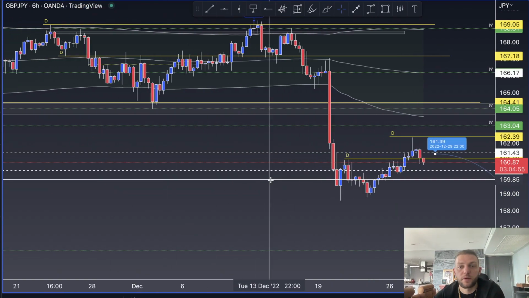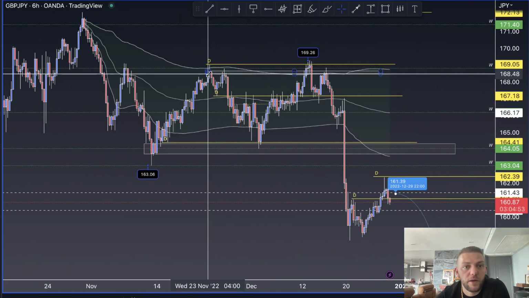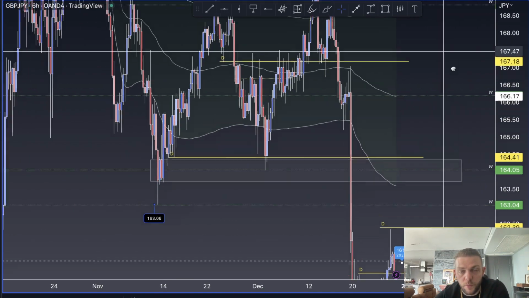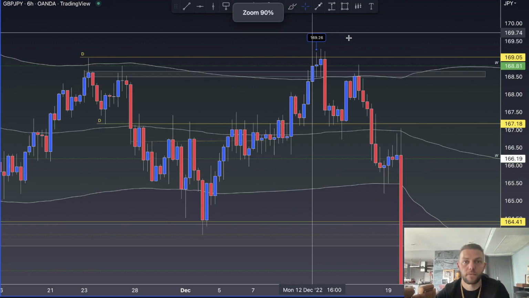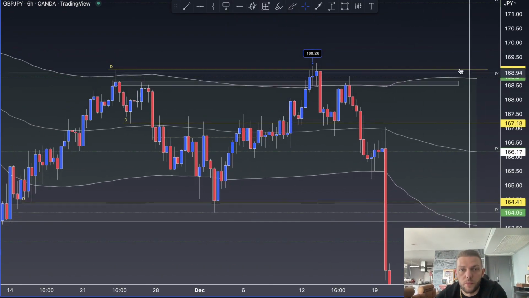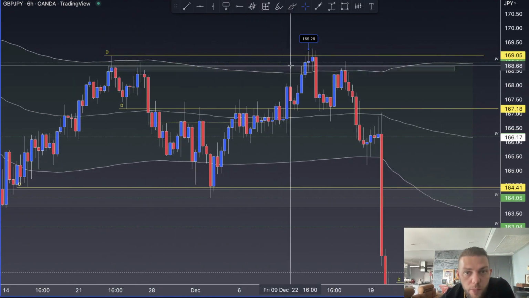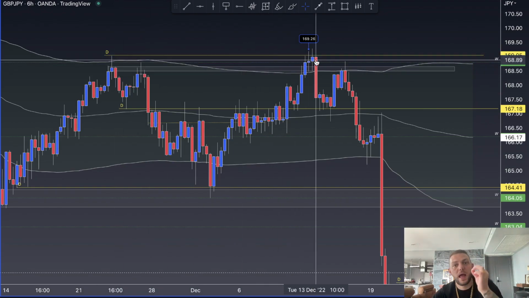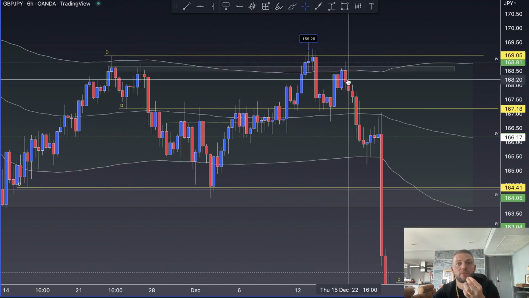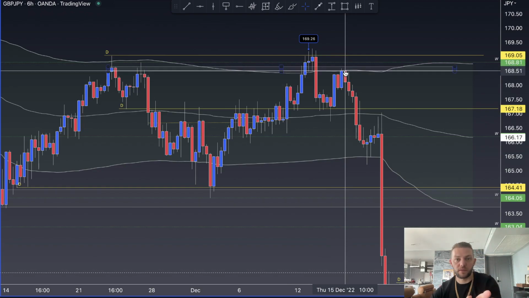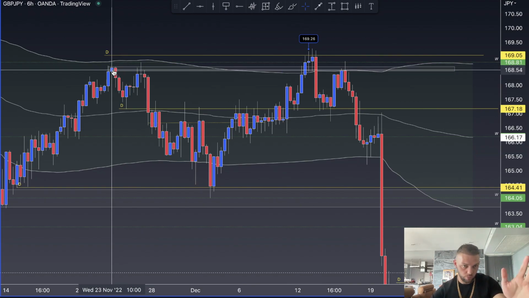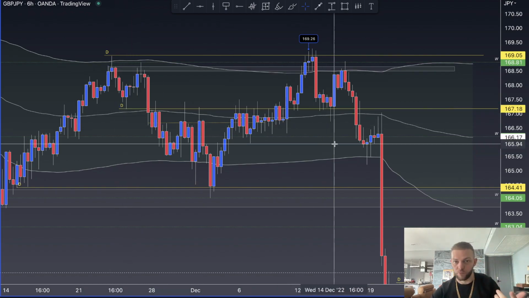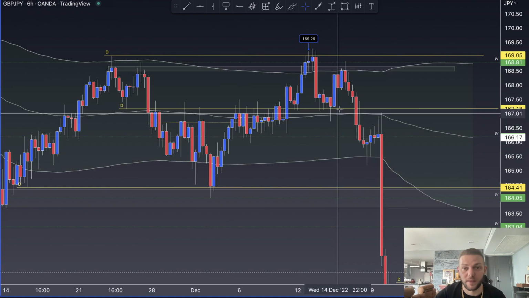Going back to the 6-hourly, what we had over here was a small doji accumulation point I brought across, and if we were to zoom right the way in, we can see where we've run into the daily high, where we've been pulled back down, where we've retested the weekly, where we've retested higher end VWAP, where we've broken through this. There's so many things that we can see.